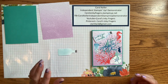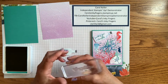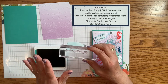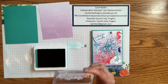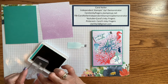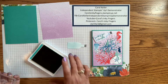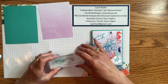Now for the stamping, we'll start with the Bermuda Bay. And if you see in the kit, the Sending Good Thoughts sentiment is very long. It's one long one and it won't fit here. So you could use our wonderful new masking paper if you're nervous, but I felt like I didn't have to. So you could cover up the word thoughts and then stamp, or ink it up, I should say, take the mask off and then stamp. But all I'm going to do is make sure that the word good is at the edge of my ink pad, and get some good ink on it. Bring it in, and stamp it toward the top.